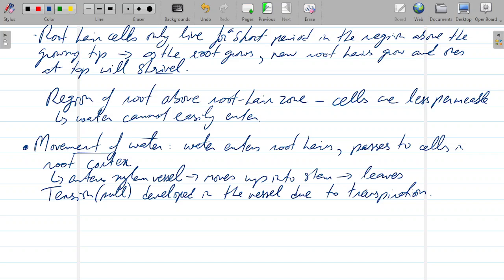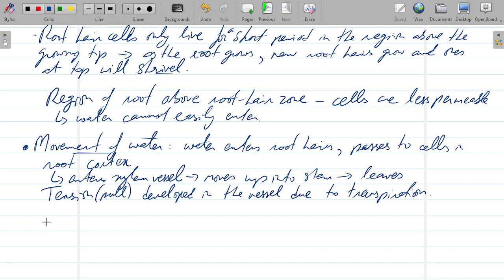And obviously once it reaches the leaf, right, it goes through the vein, the midrib, and then the veins, and then finally into the mesophyll cells. Now, how does the water travel through the cortex? Because you saw the structure, and so how does it travel through the cortex to reach the xylem? It is believed that water passes between cell walls, right, rather than through the cytoplasm of the cell.